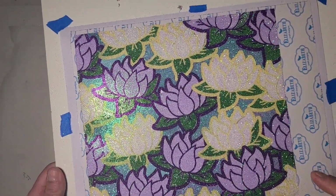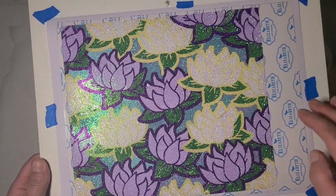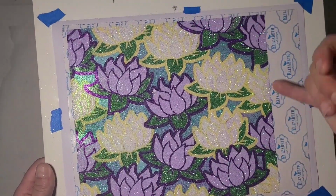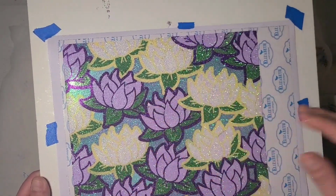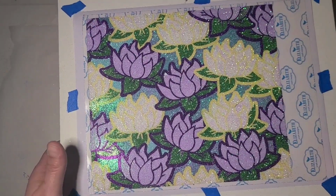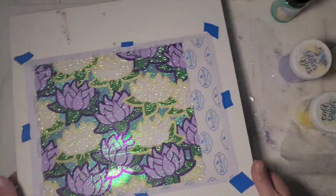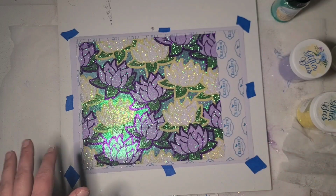And then I'm going to get it spray sealed 3 times with Rust-Oleum Clear. I'm going to leave it right on this board to spray seal it because the vinyl likes to curl when you seal. And after it's sealed is when I'm going to come in and trim my edges. This should have been green, but you know what? I'm not going to worry about it. Other than that, I'm pretty happy with all of it. So that's it for now. I will come back when it's sealed and we'll get it on a cup.